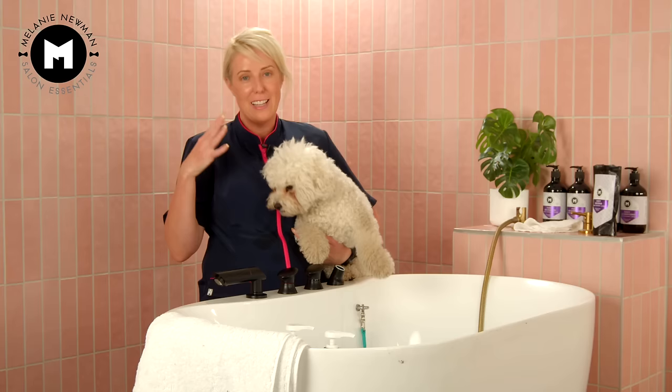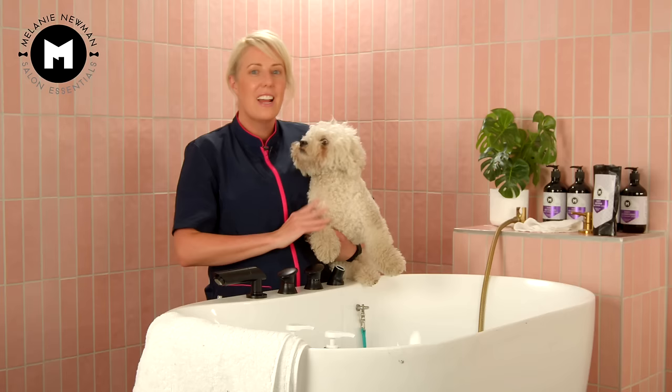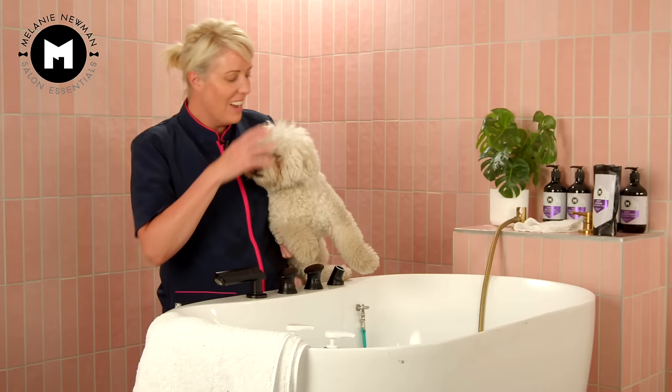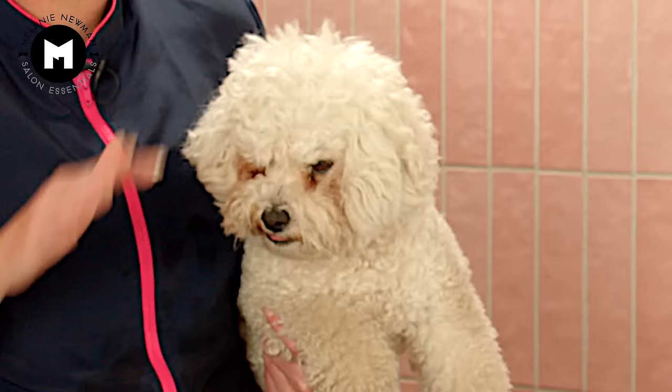This is a long-term client. This is Kenzo the Bichon. Now, he normally comes to me every 6 weeks, which is great, but he's always pretty grubby because I think he loves to play in the dirt like every single Bichon I know. So I'm going to do a Purify treatment on him today with our activated charcoal, with our Purify dog scrub, so we're going to get him super clean.